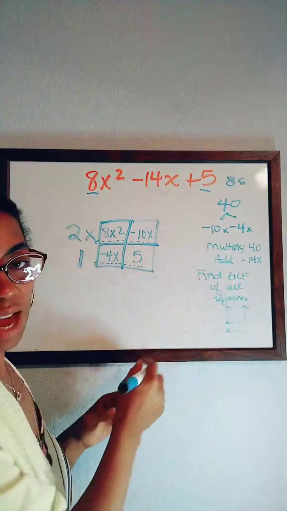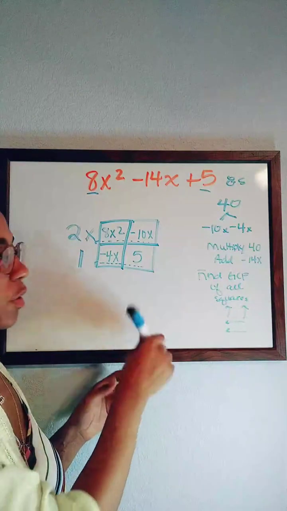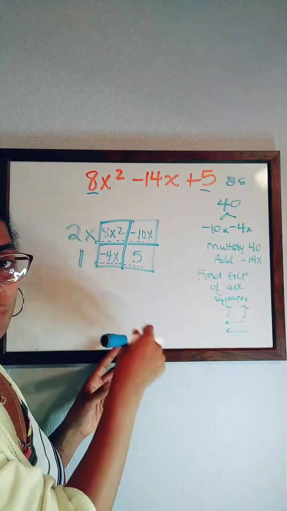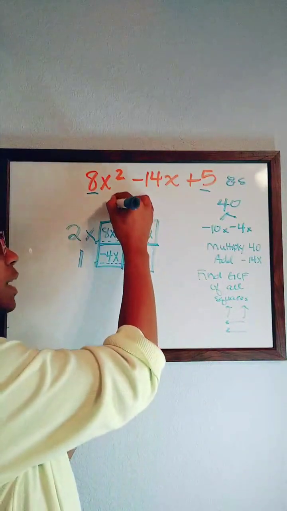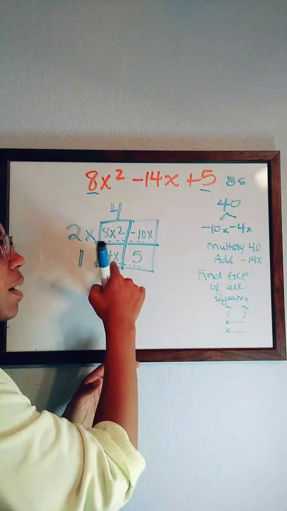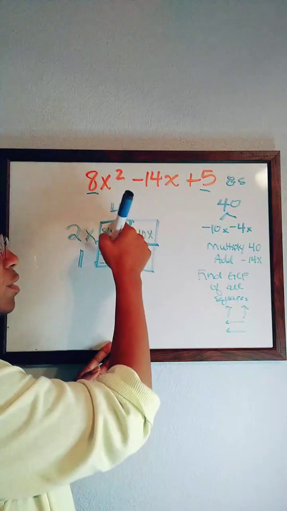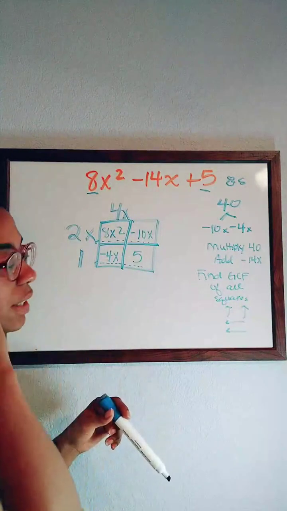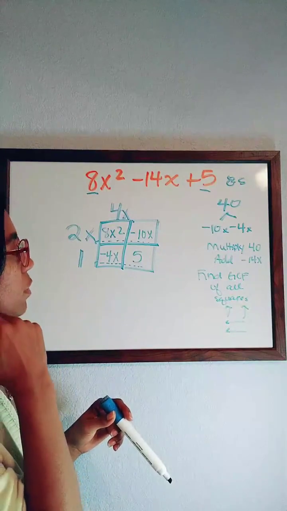So the greatest common factor, your greatest common factor. So the biggest number that they have in common when they're being like, what are the numbers that you multiply to get 4? The numbers that you multiply to get 8. I can multiply 4 times 1, and then 4 times 2. So their GCF is 4, and don't forget the x. Don't forget the x. Very good.